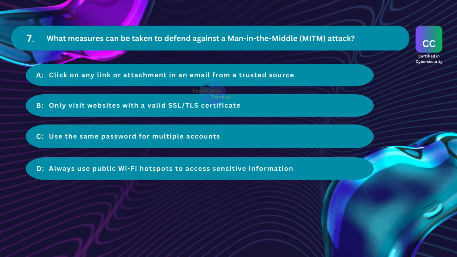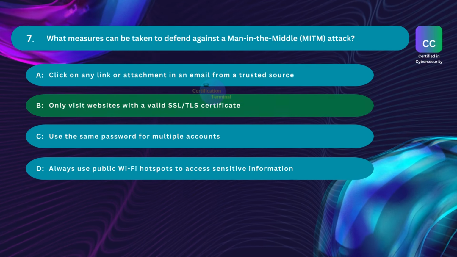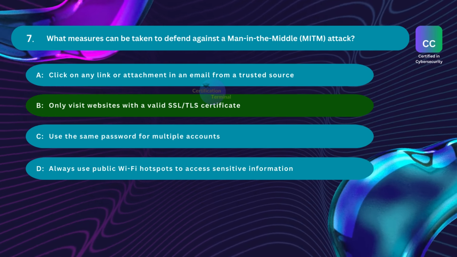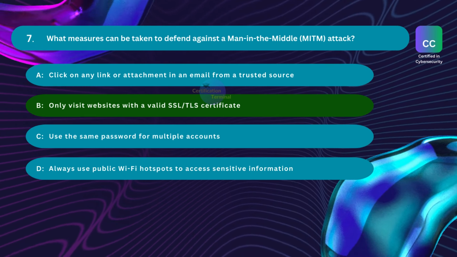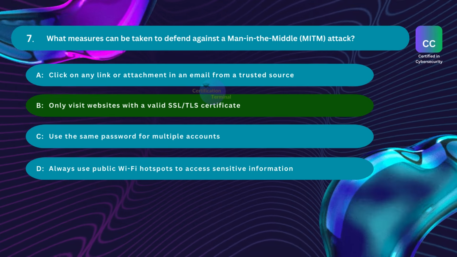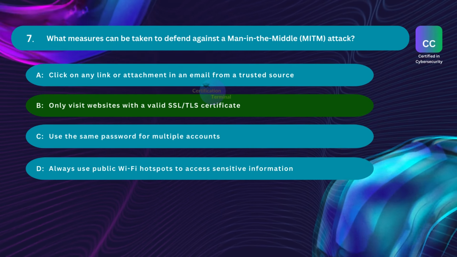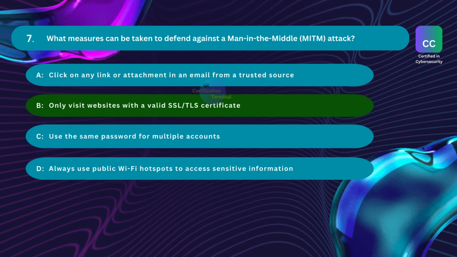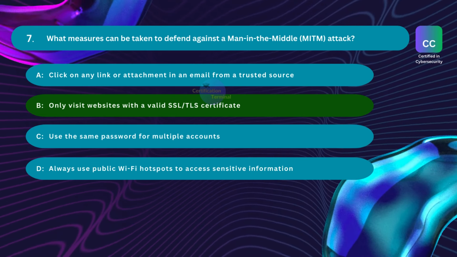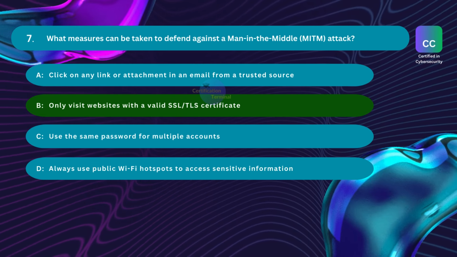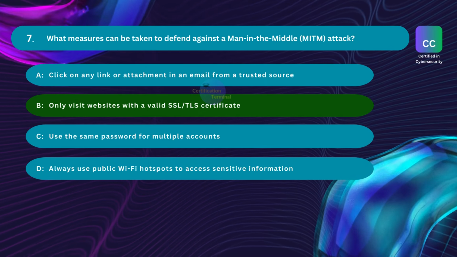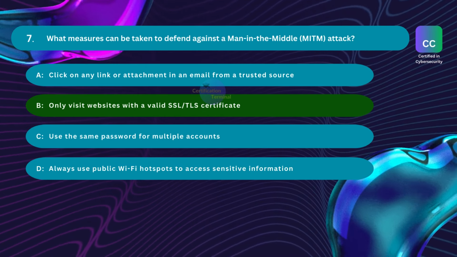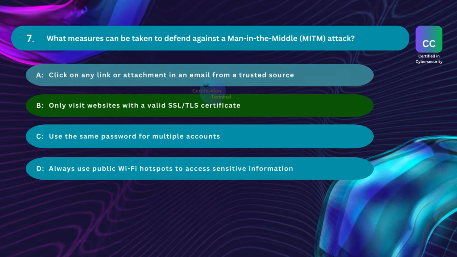The correct answer is Option B, only visit websites with a valid SSL or TLS certificate. Using websites with a valid SSL or TLS certificate is an effective measure against man-in-the-middle attacks. SSL or TLS encryption ensures that the communication between the user and the website is secure, making it difficult for an attacker to intercept or tamper with the data being exchanged.